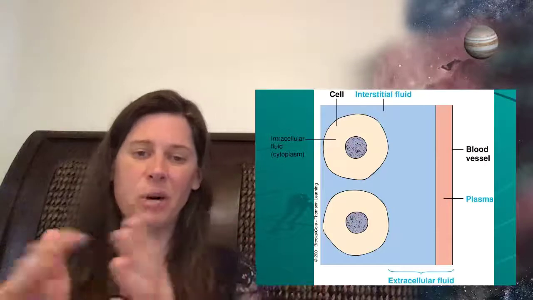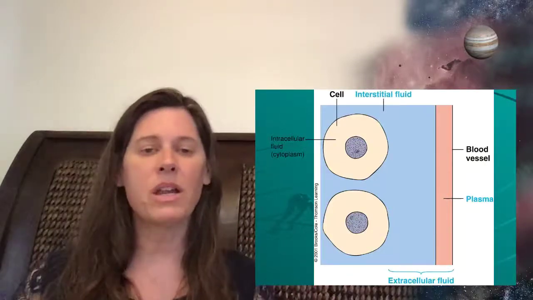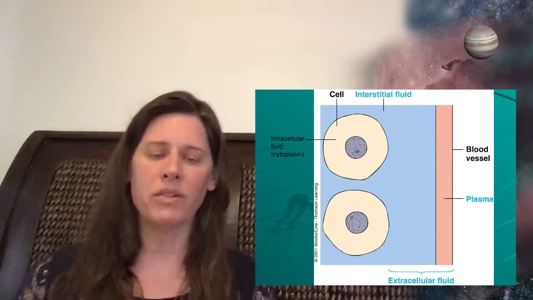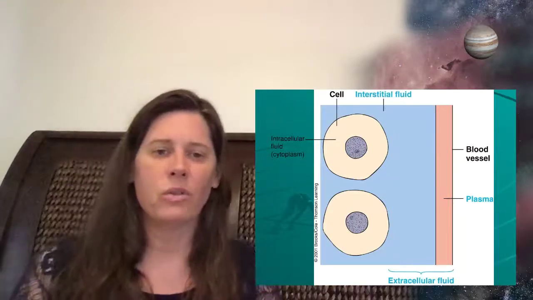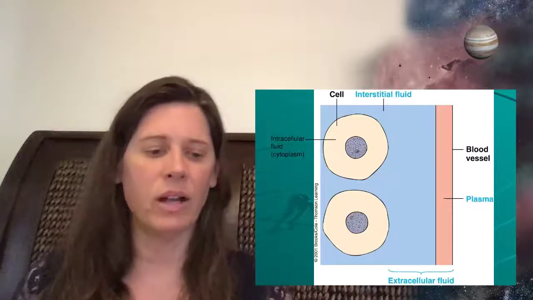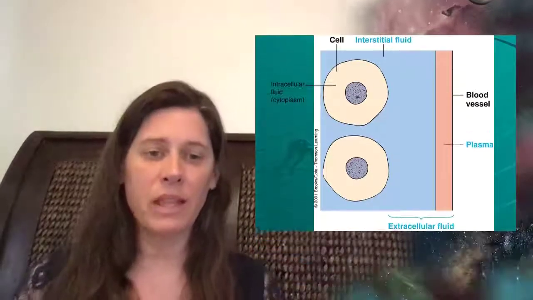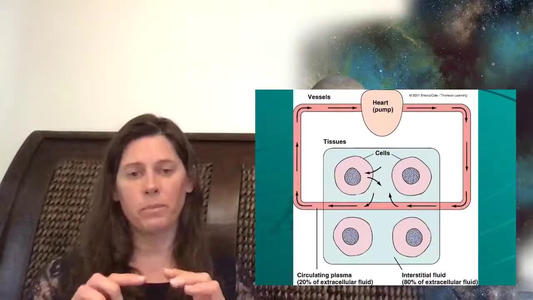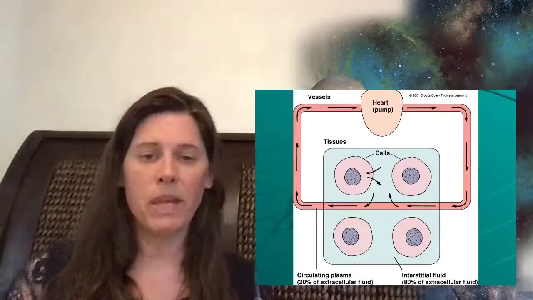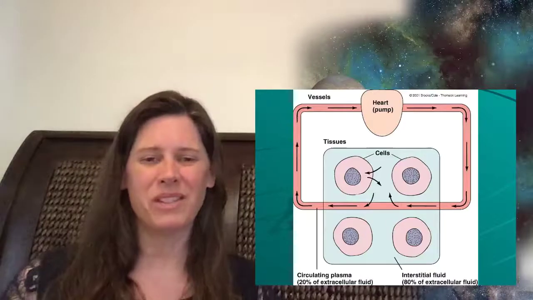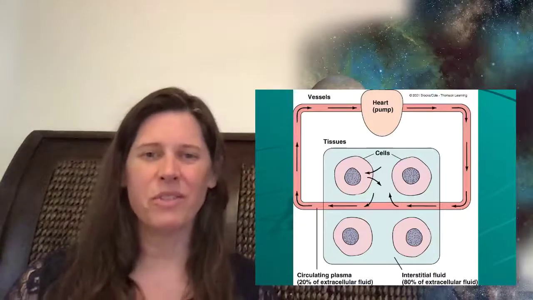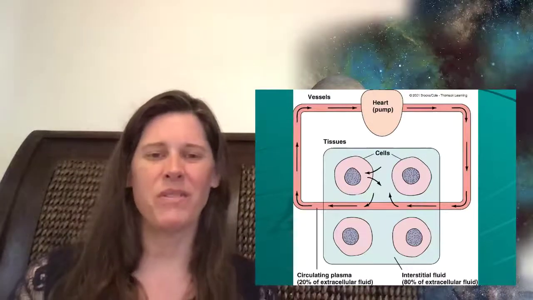They have to flow between one another because we've been talking about nutrients going into the blood vessel, and the blood vessel will bring the nutrients to the cell. So it has to have a way to get into the cell. Well, the cell membranes that make up the cell and the cells that make up the blood vessels, they're porous. So fluid leaks out of them, and that's what this graphic shows.